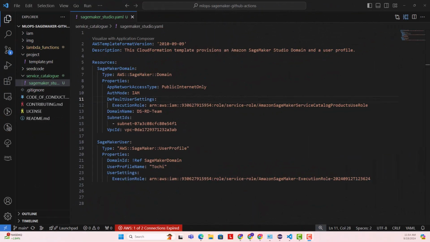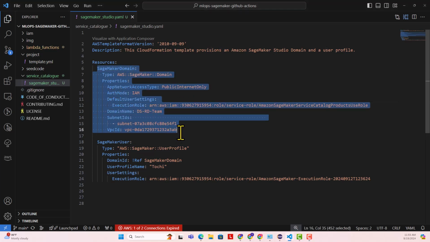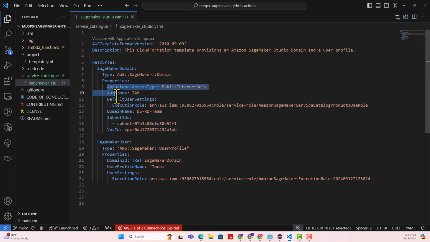Now I have already written a basic CloudFormation template as shown here, following the guidelines from the two documentation I showed previously. Let's walk through it, but keep in mind that I am assuming you have some basic knowledge of CloudFormation. This template automates the creation of a SageMaker domain and a user profile. The SageMaker domain resource, which is represented as this, sets up a secure environment for machine learning projects, and this includes these key properties which we have here.